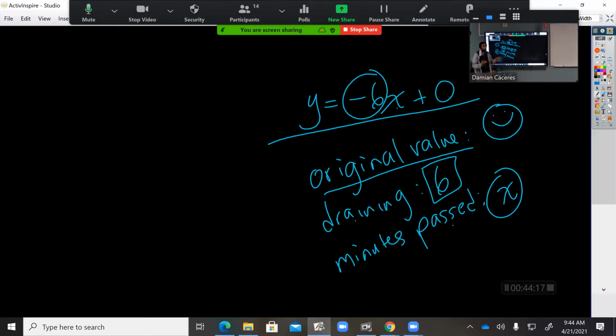If there's nothing there, that means there's a +0 there. That just means that you started off with nothing in your bank account. It's a brand new bank account if this was about a bank account. You understand? If it said 100 here or 10 here, you started with 10 bucks in your bank account. But like I said, if you see nothing there, that doesn't mean it starts nowhere. That means it starts at 0.